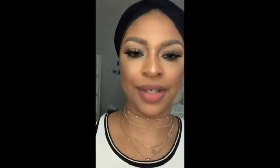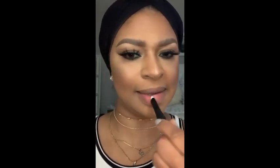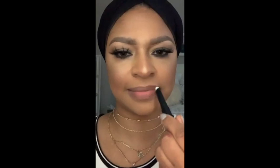I can't wait to show y'all the eyeshadow palette that comes with the set. I mean, comes with the collection. And the collection is called Tempting Fate. It's Tempting Fate collection. Perfect for fall. Like Mac really did it. Like I'm obsessed with the whole collection.